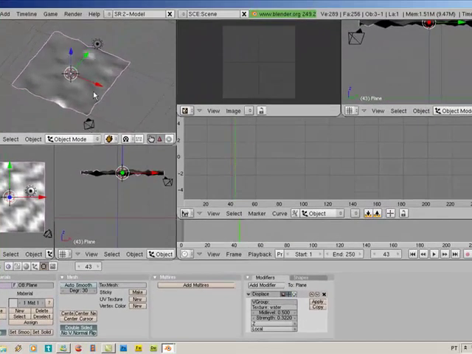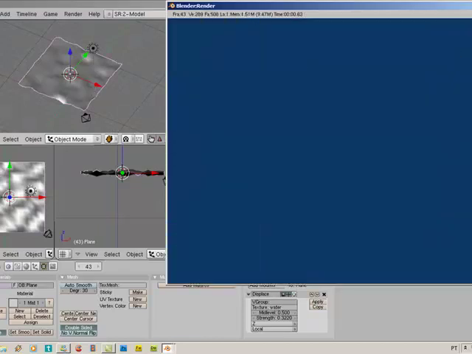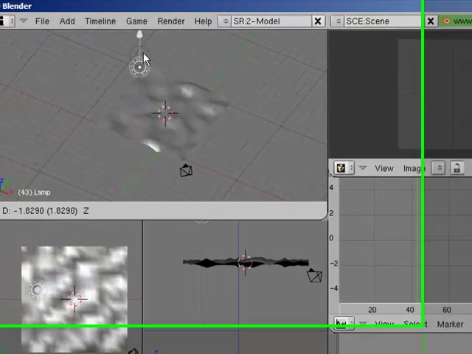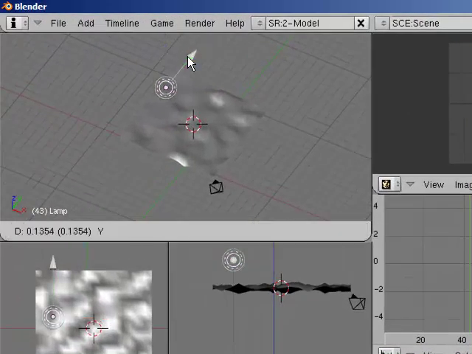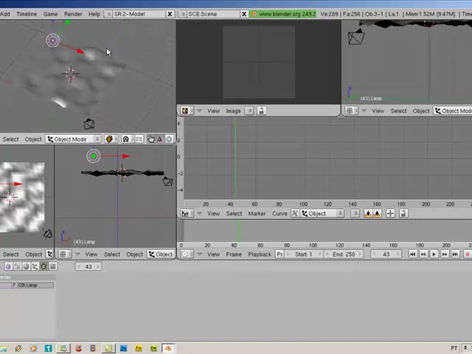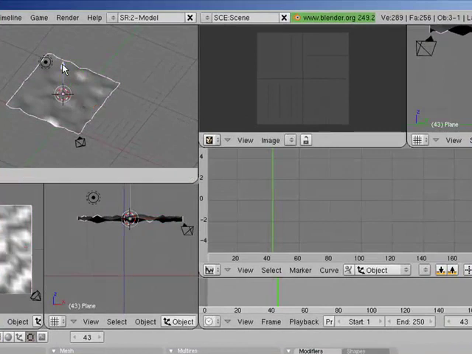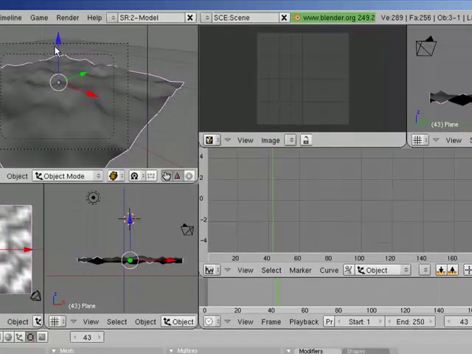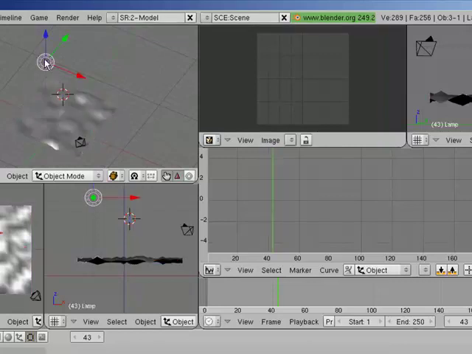Play with it a little bit, render it. Well, it doesn't look like anything yet, but it will. Trust me. Okay, it should be okay like this.